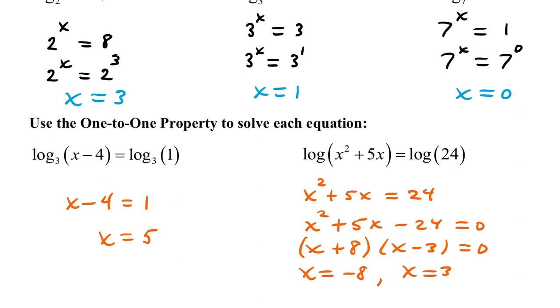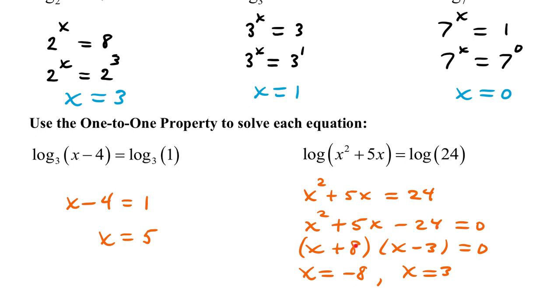The example to the right, if you do not see a base number written under log, it's an understood 10. Just like with square roots, you don't have to write the 2 to indicate it's a square root. The same thing with logs. If you don't have a base number written, it's an automatic 10. And it's okay to write in a 10 if you need to. Since we have matching logs, we take x squared plus 5x and set that equal to 24. Subtract 24 from both sides, and that will give us x squared plus 5x minus 24 equals 0.